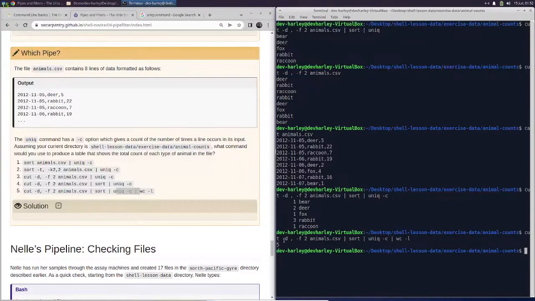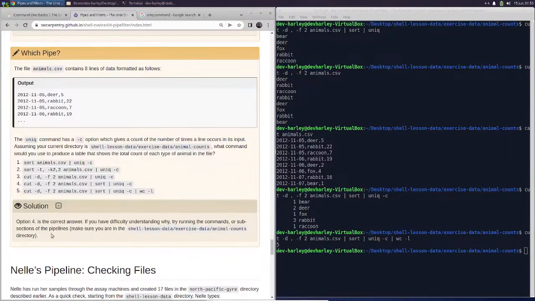But this tells us how many lines there are. So it's going to be number 5. What? Oh, total count of each animal type in the file. Okay, gotcha. That makes sense. 5 just shows how many animals there are listed in our file. Okay, gotcha. We're trying to see the numbers with them, how many times they're listed.